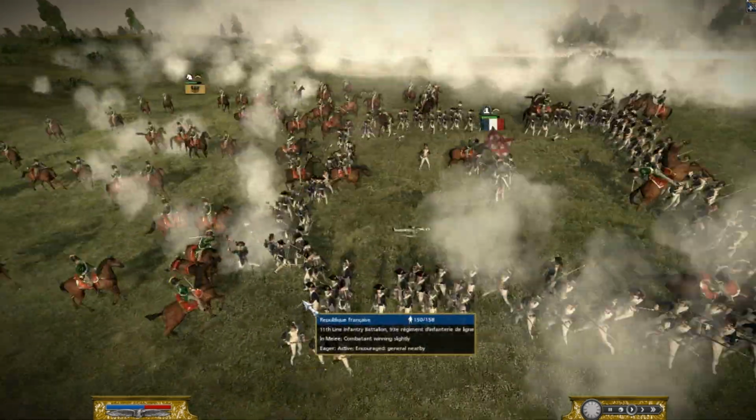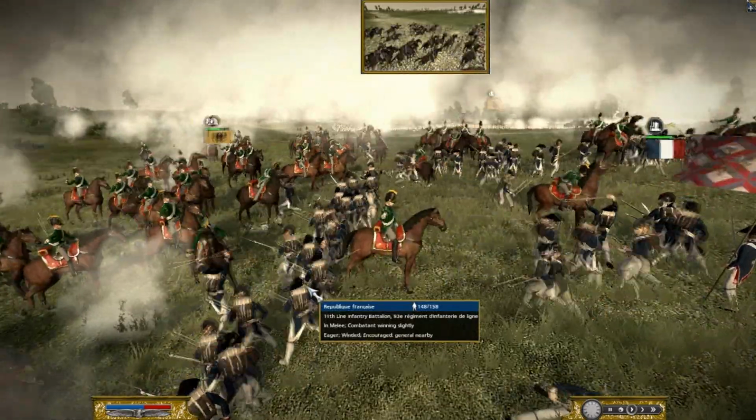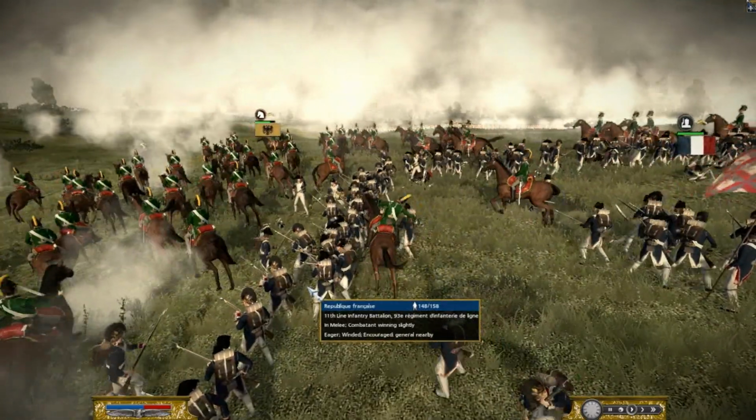See a square there countering a cavalry attack. So they defeated a Prussian invasion, so that was very good for Baden-Württemberg.